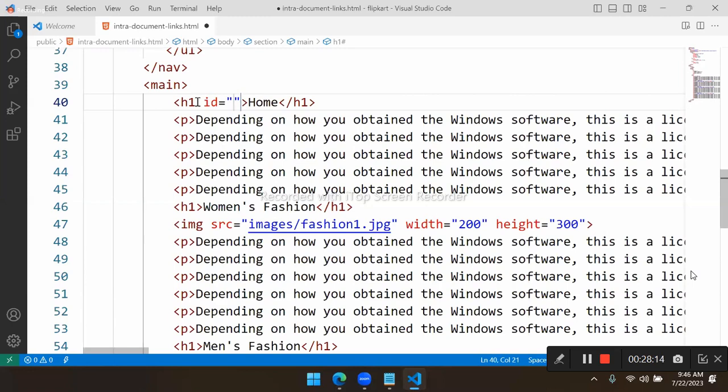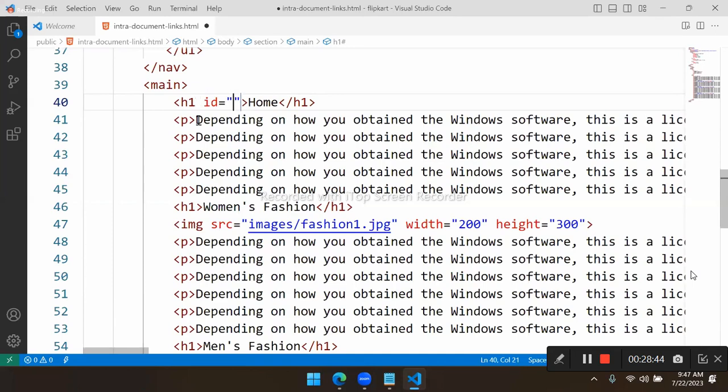If you want the user to go to any place, first point, that place must have an ID. Remember, an ID can be given to any element. Don't think that ID is only for headings. You can make the user go to any topic with reference to an ID. An image can have an ID. A div can have an ID. An ordered list can have an ID. A data list can have an ID. A span can have an ID. You can navigate the user to any location just by using an ID.